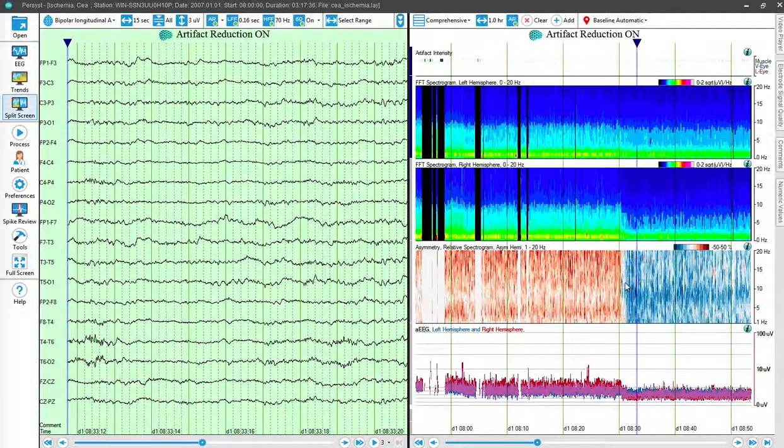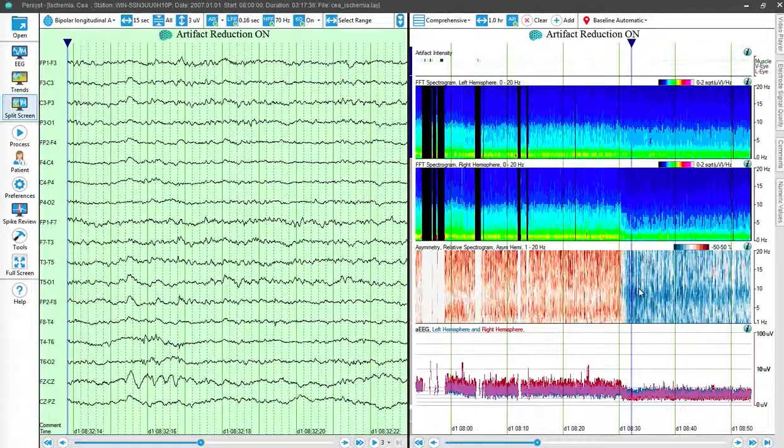Asymmetry spectrogram looks like it could be just subtracting one from the other, showing the difference between left and right hemisphere. It does a little more than that. It's actually comparing homologous pairs of electrodes in a full 10-20 bipolar montage and looking at the amplitude by frequency from 1 to 2, 2 to 3, 3 to 4 hertz, all the way up to 20 hertz. And between those homologous pairs, if it's higher in amplitude on the right, it becomes right-weighted. Higher amplitude on the left, it becomes left-weighted. And that's where we see these plus 50%, minus 50%.